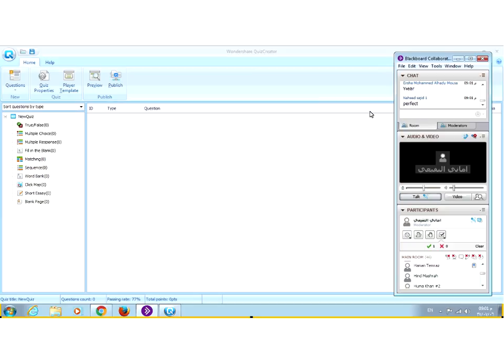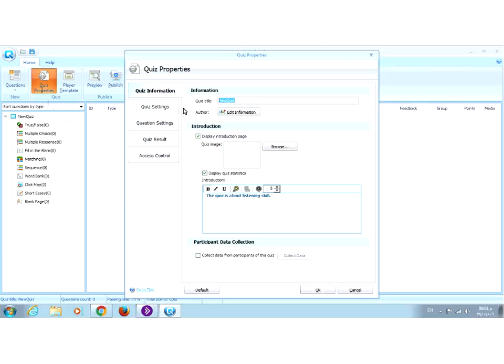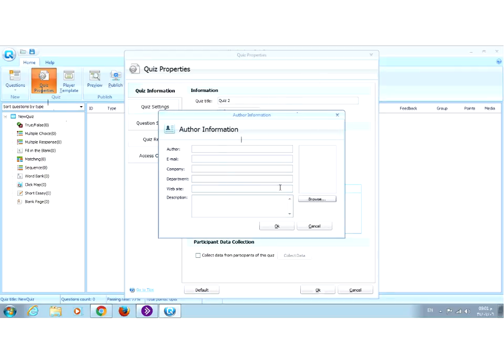As you see, when I open the program, I go to quiz properties. Write the name of your quiz or exam, for example, quiz 2. We have here edit information. This information is about the author, about yourself.